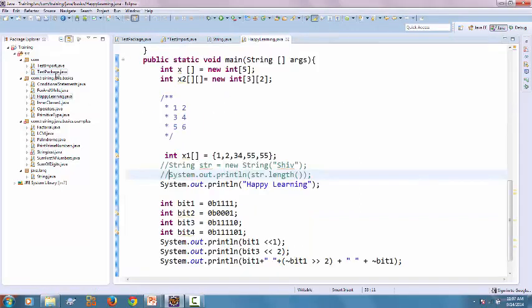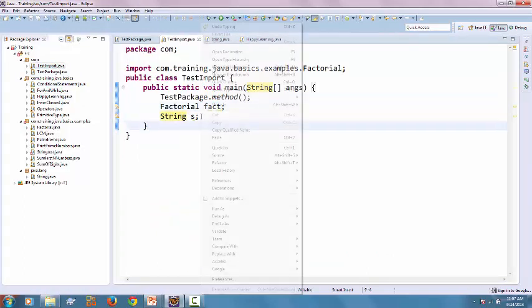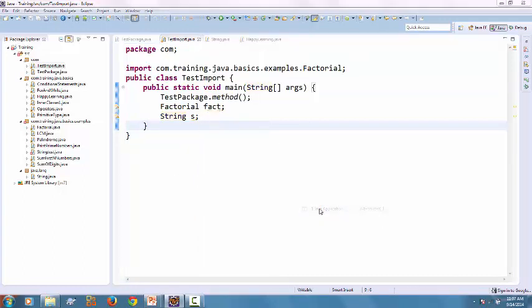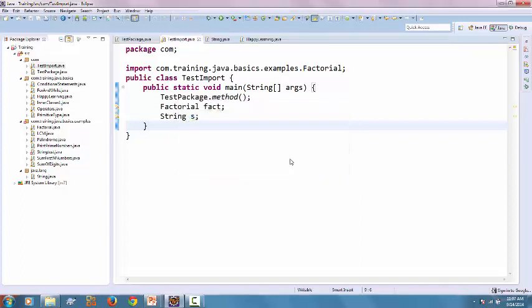Coming back to the test import where I am running this test program, there is some error with the project. Before proceeding, you can fix those compilation problems, or because you are only running test import, which doesn't have a compilation problem, you can proceed with running.